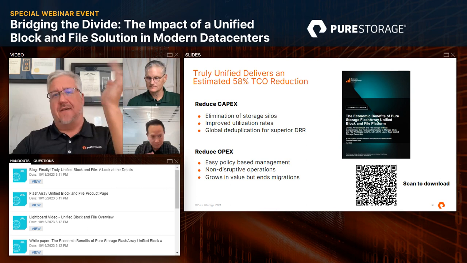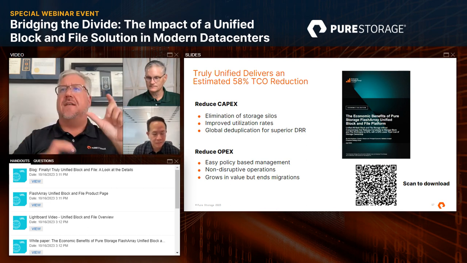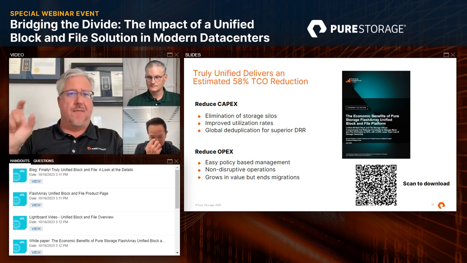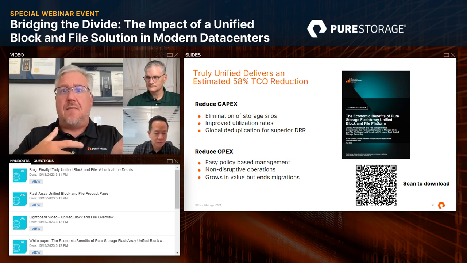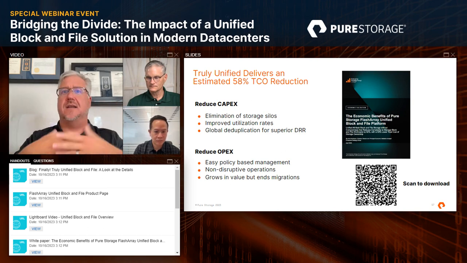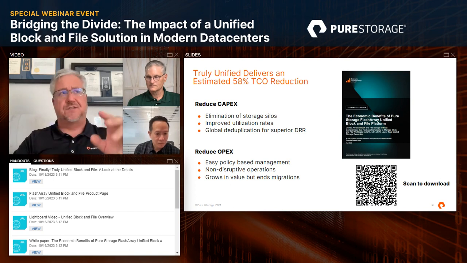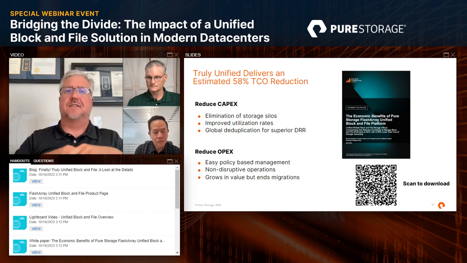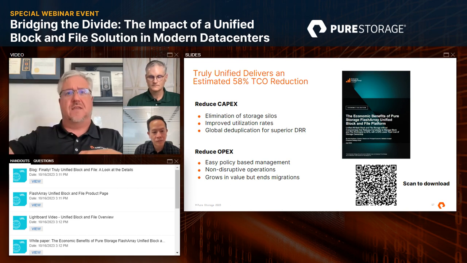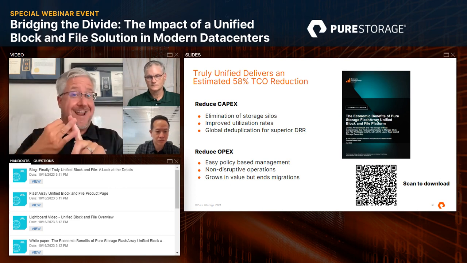So business continuity, obviously, if you're going to put enterprise storage in, that's a big deal. Block and file are a little bit different as it relates to our ability to fail over from a primary to an alternate. Block has a lot more options simply because it's been on the array a lot longer than unified. Right now with block, we have the ability to do synchronous replication through the form of ActiveCluster or ActiveDR, which is async. So the ability to send things on a regular basis to your alternate and then promote the secondary to primary and things along those lines. That's for block, so synchronous and asynchronous.